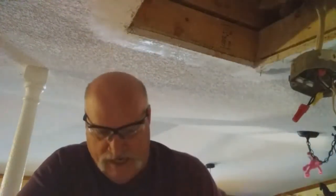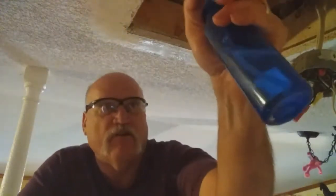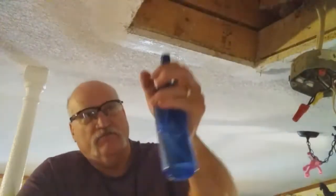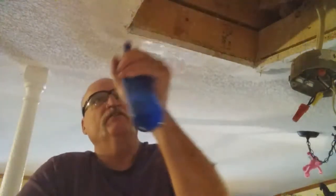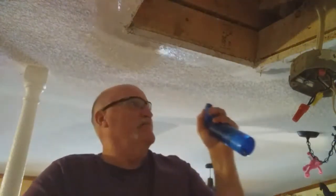it's almost ready. There's a little spot right there that's rough, so put a little bit of spray water on there. And then I want to hit this area over here again, and then this area back here again with the water.